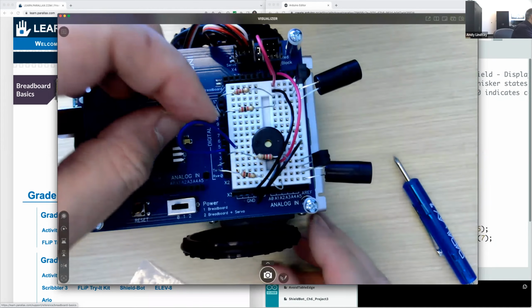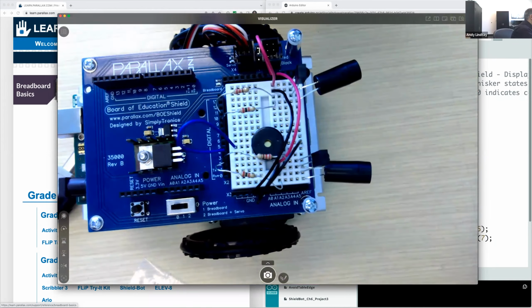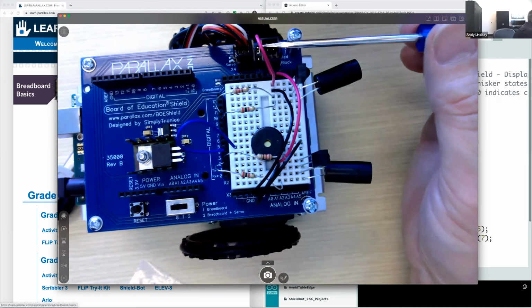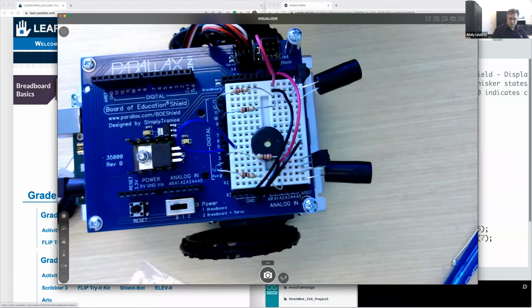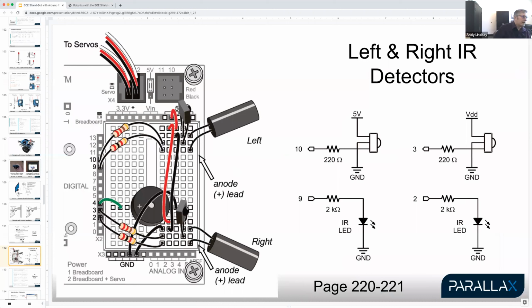So with all those resistors in, the other thing you'll want to check is your jumper wires to 5 volts, which are best with red coatings, to make sure that you're tracking what's connected to power and what's connected to ground.